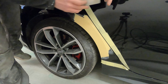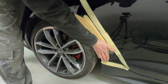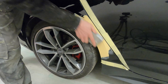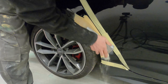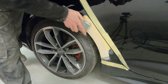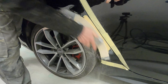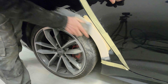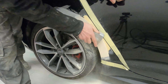Starting off with a P80 on the block, we're going to work firstly on this flat section — to me this is the most important section to work on first because that smaller section around the top is a little bit harder to get in. If we get the main body and the first shape back, we can mark up where the arch line should be and then work on that small area at the top. You'll also notice we didn't put a lot of filler on at all — I probably only put on about half of what I mixed, and about 80% is actually coming back off onto the floor.